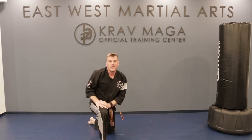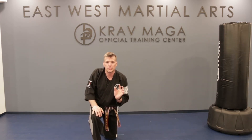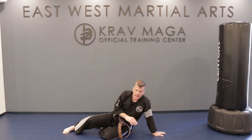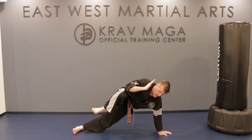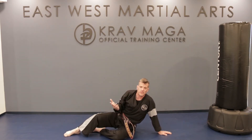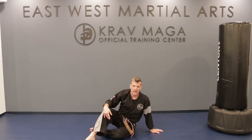Great job. The next one is going to be a simple plank crunch where we bring our elbow in. You're going to do a side plank — lay on your side in push-up position, hand here, touch your knee up and put it down. For this one we'll do five and then switch. You can stop the video at any time and do as many reps as you choose. Let's do five each side.